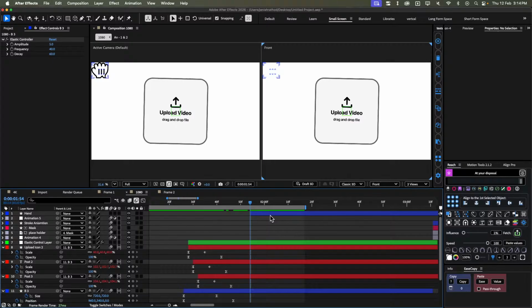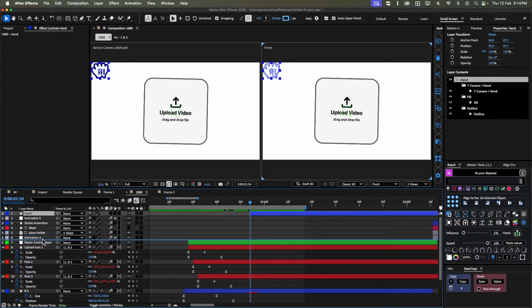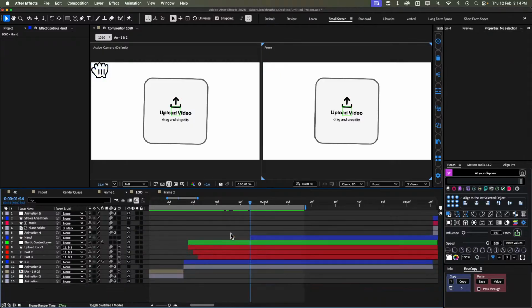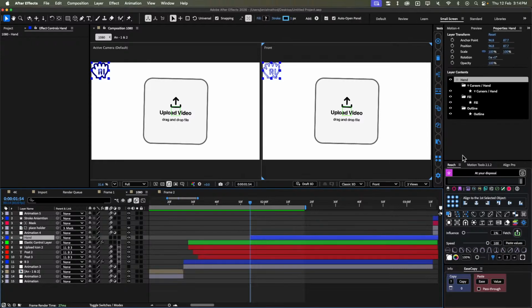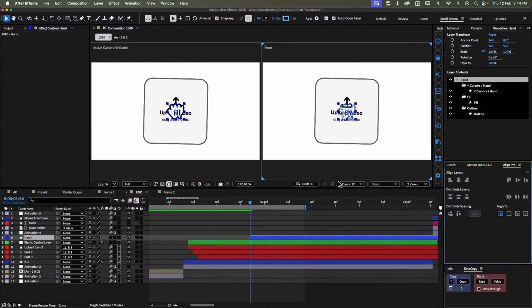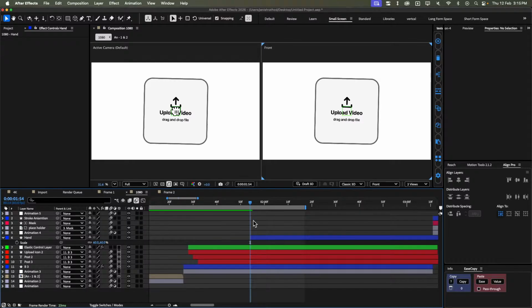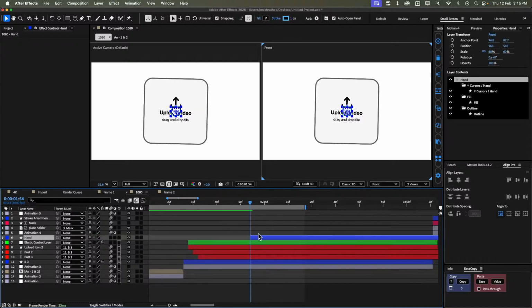I'll delete this reference and drag our hand above this elastic null. Let's align it into the center of the composition like this, and I'll scale this down a little bit, like around 60. 60 will work fine.